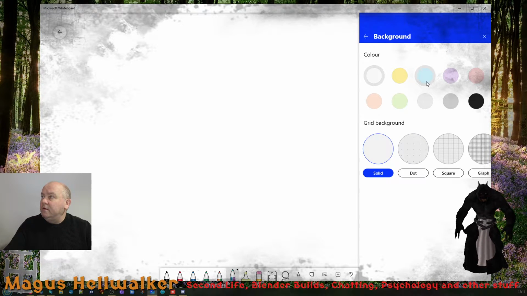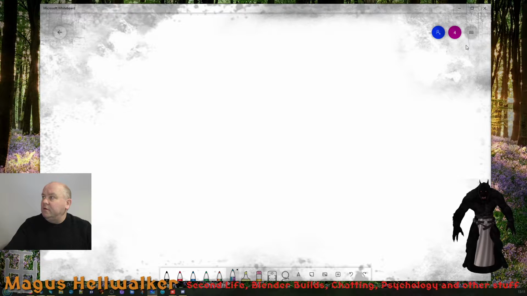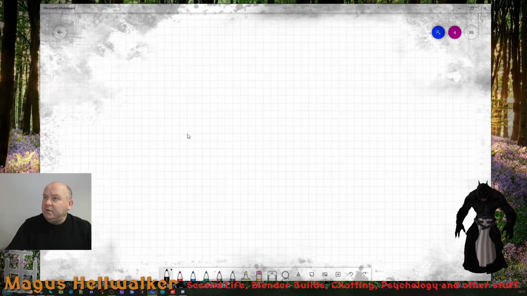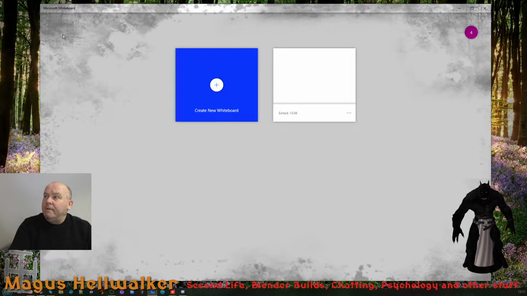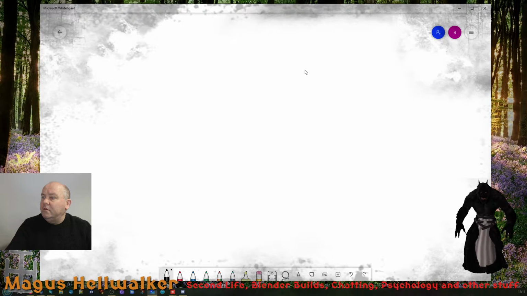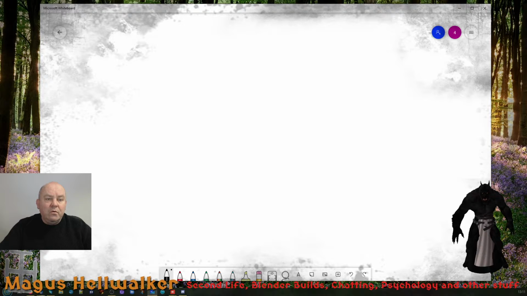Okay, so if I select that and I want it to be solid, so if I clear the canvas and create a new whiteboard, why is it doing this? It's picking up the back of the canvas for some reason. Oh, that's why. Okay, bear with me.